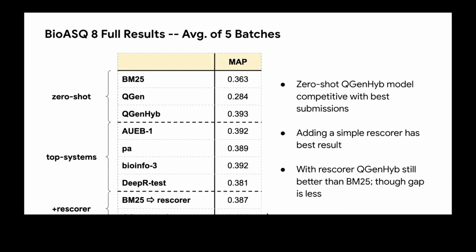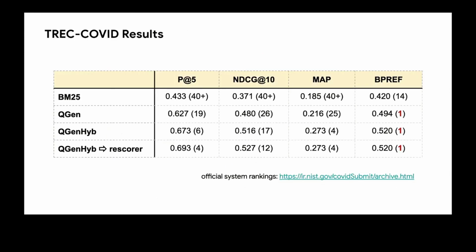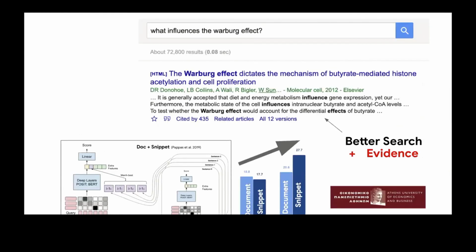Once we add this reranker score, so once we add some domain-specific data, then that puts us over the top, and we get a nice improvement for either BM25 being rescored or the hybrid model. And this is also true of the TREC COVID results. So adding the rescore helps there, which is not surprising, but it's nice to know that we can still gain. These things are complementary, whether it's data augmentation or using a small amount of data from the target domain, it does help.